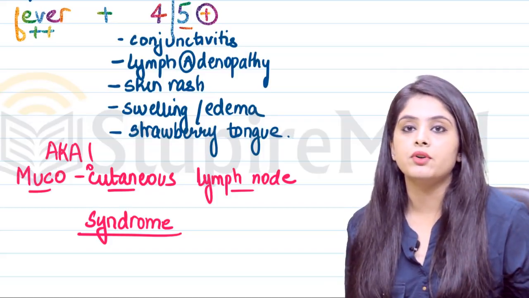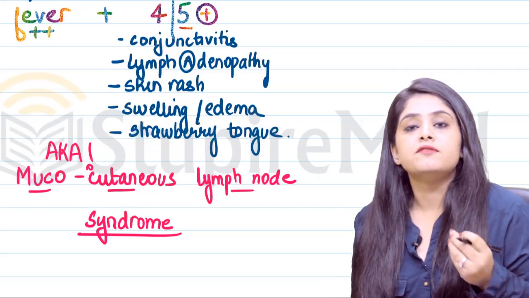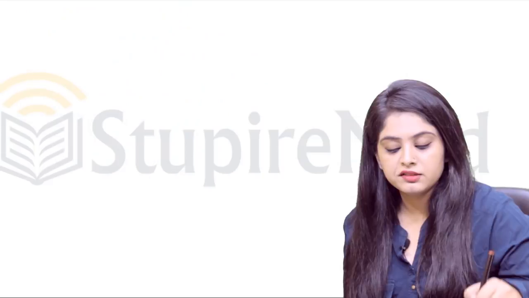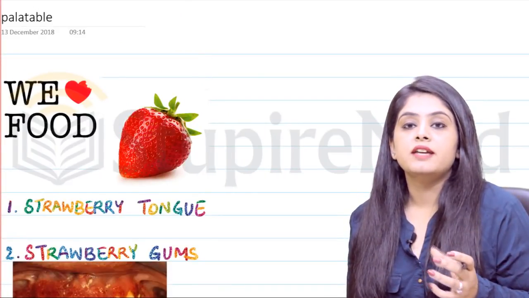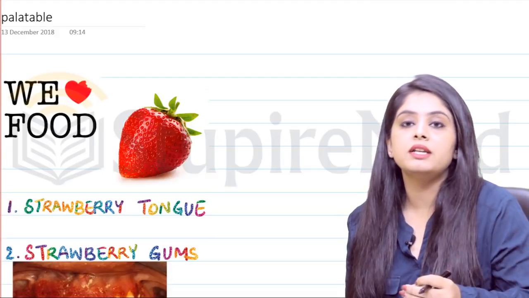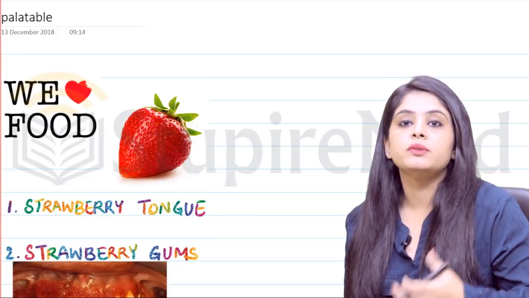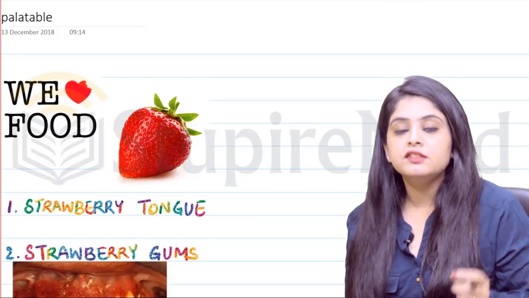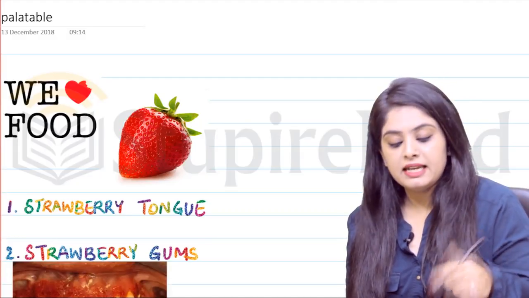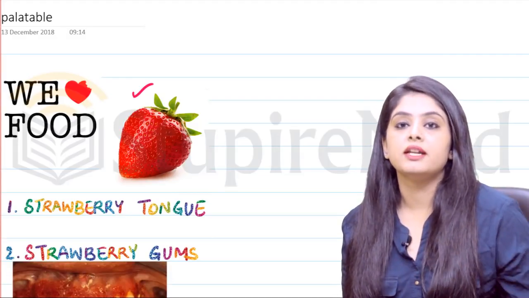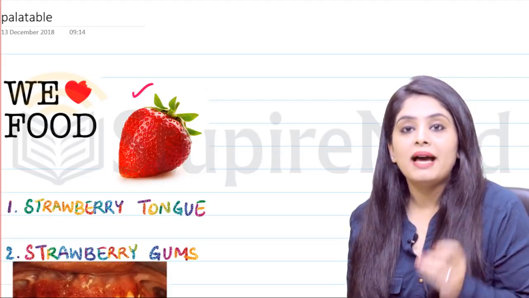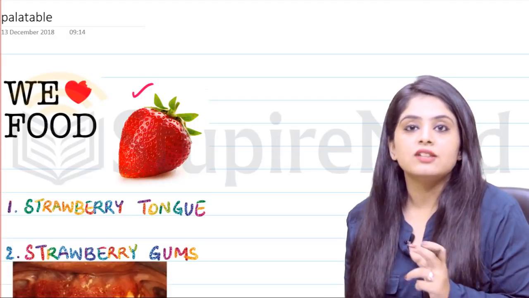Now students, one thing that is very favorite with the examiners or pathologists in general, all the pathologists consider pathology to be a very palatable subject. They love food, and all the food items are very commonly correlated with things that we see in pathology, right? So since we are talking about the strawberry, like we spoke about strawberry tongue, there are many other appearances with the same name that are given. So let's make a brief summary of all of these. Let's make this subject more palatable and let's make it more easy to digest over here.